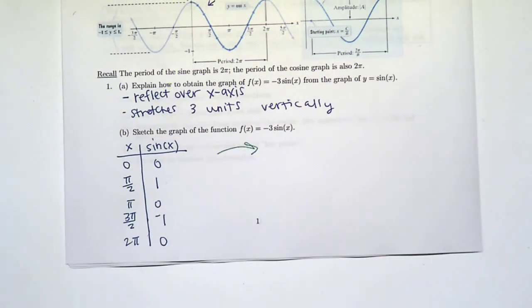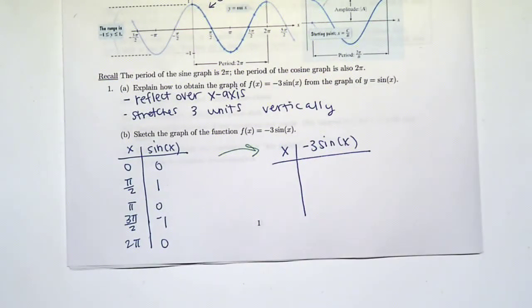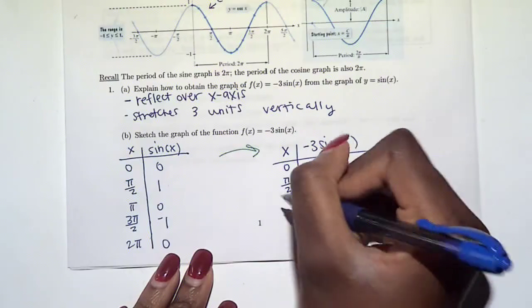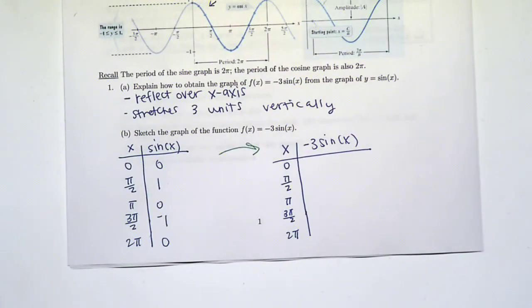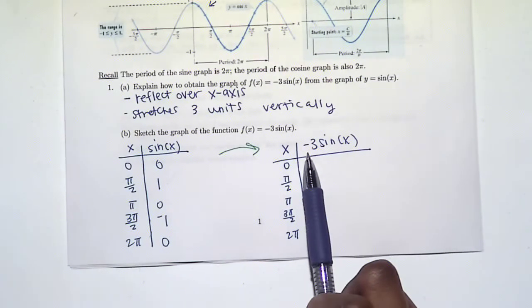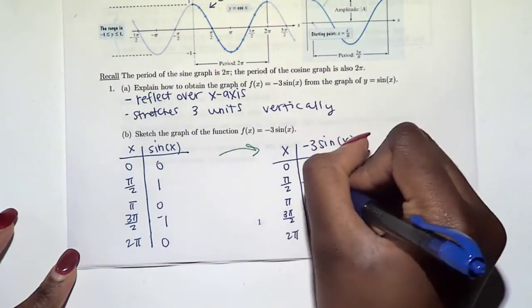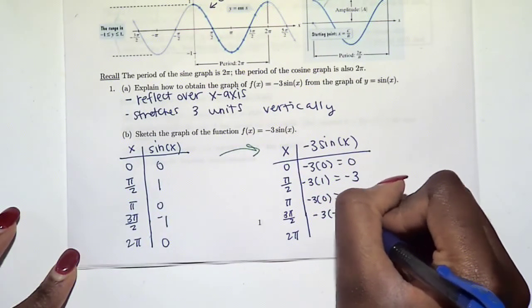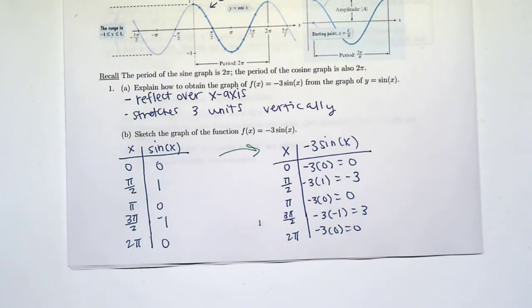You can double-check that on your unit circle. Then we want to move to our new transform graph, -3sin(x). So will the x values we use change? They should not. We are not changing x at all. So this will be 0, π/2, π, 3π/2, and 2π. Then we just have to determine, how are we changing our y values? The difference is we need to multiply our y values by negative 3. So we're going to have negative 3 times 0, negative 3 times 1, negative 3 times 0, negative 3 times negative 1, and negative 3 times 0. We have all the points we need to graph this function.